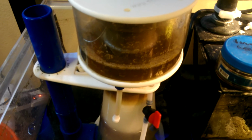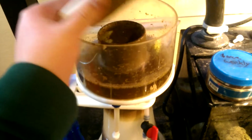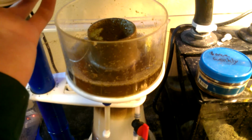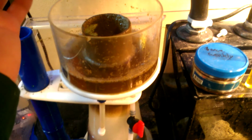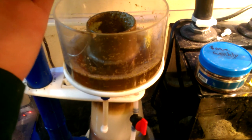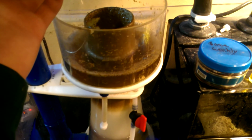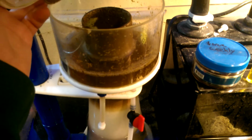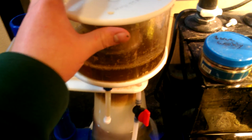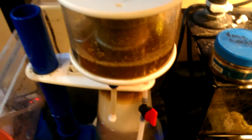This is the SCA-302. It's a gorgeous skimmer. It's a new skimmer. The price goes up every month, so go pick one up as soon as you can, because these guys are starting to become pretty big. They're becoming pretty popular, and keep on going. I mean, go buy one of these.